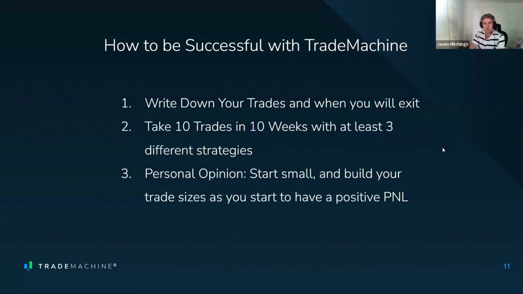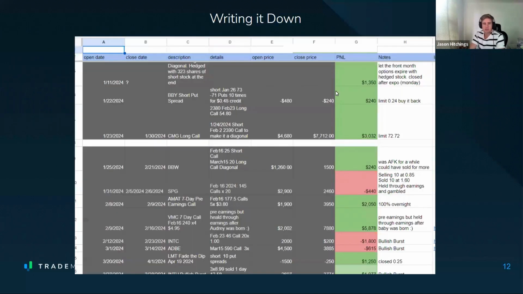I think most professional traders would agree, and it's definitely no exception with TradeMachine. It's just an example of some of the trades I've taken, many of them in these live help sessions, and just write down when you enter, when you exit, what the conditions are for exiting, and then just track it and say, hey, these strategies have been working well, these have not, and then figure out the ones that have been working well and do more of those.